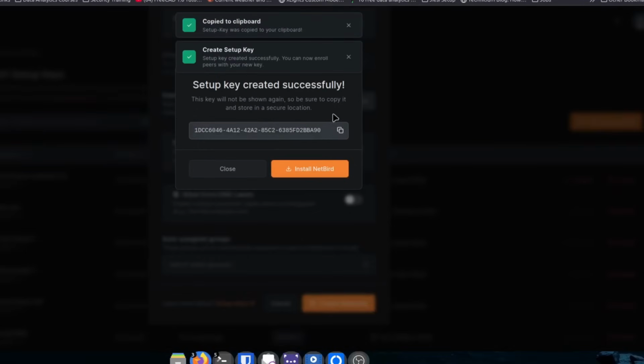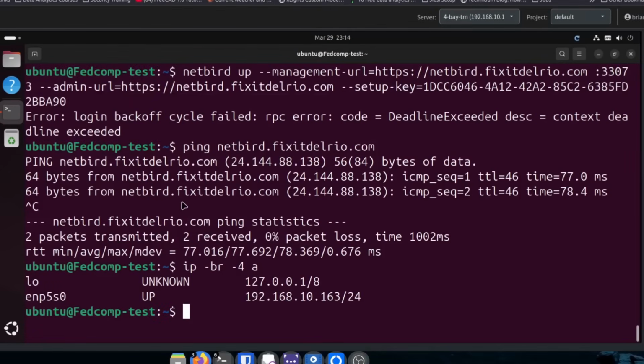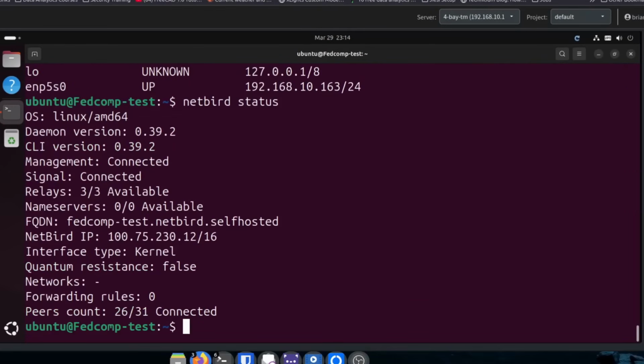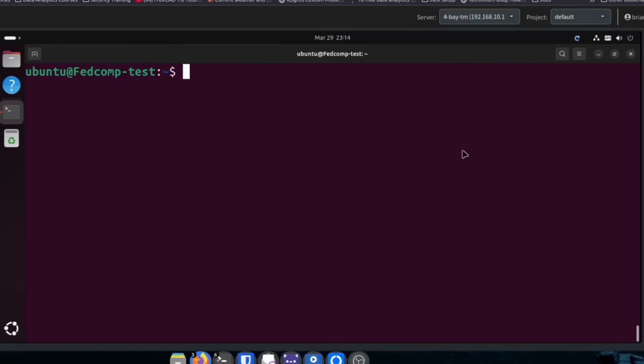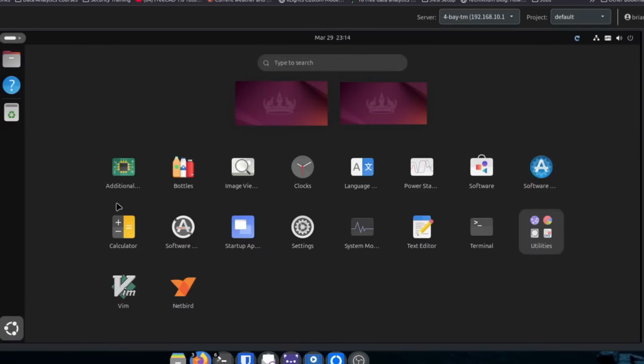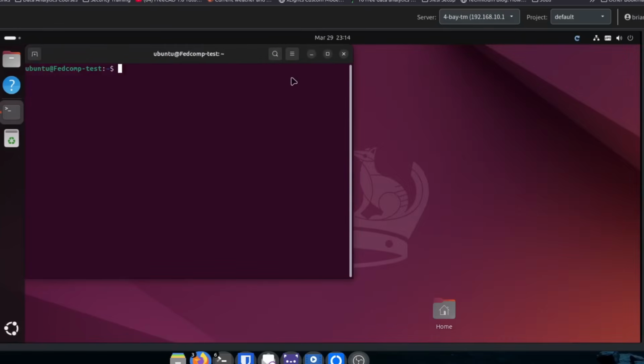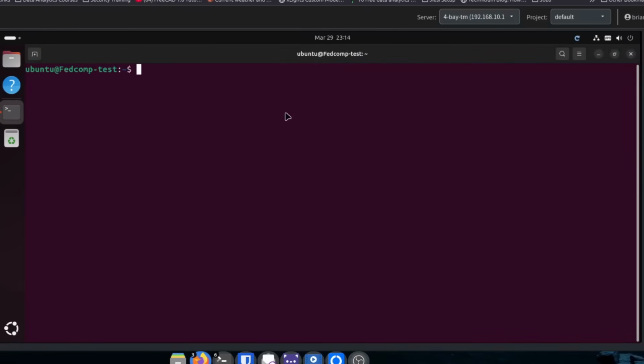I'm going to copy it. Again, I'll take this machine back off of here so it's not a big deal that you can see the key. All right, so we should now be on netbird status. Good, so we're connected. We've got Netbird installed, which is awesome. I know that was painful. I apologize. It was just kind of my workaround to get it done since this is a VM and I couldn't paste in. We're going to do terminal, and let's just enlarge that guy.